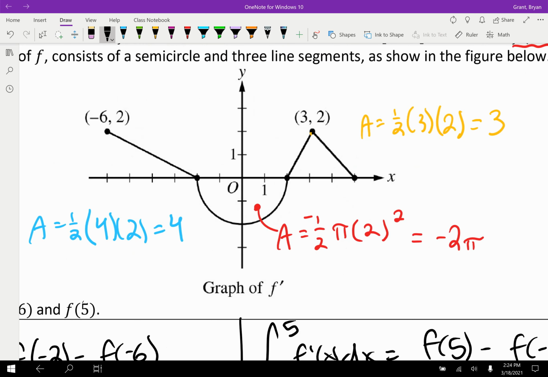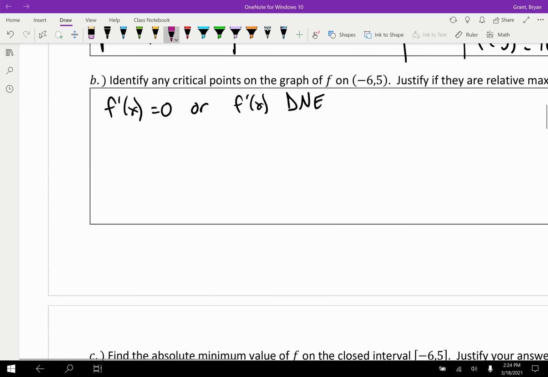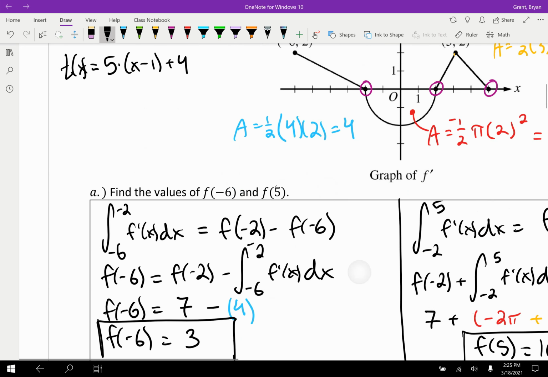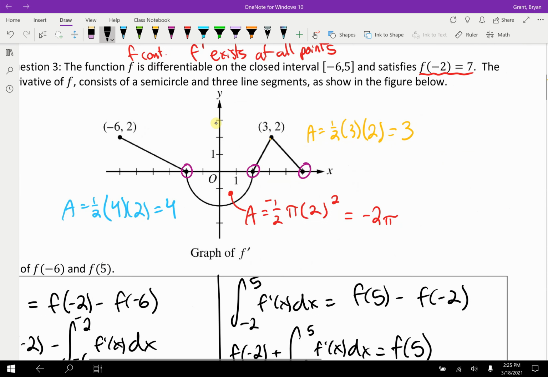Okay, and so looking at this, I think my zeros here are at -2, 2, and 5. So the answer is going to be x equals -2, 2, and 5. Couple things to note. They said only look between -6 and 5. These parentheses mean don't include, so I'm actually not going to include 5. And then oftentimes I usually don't close the second curly brace because we'd also want to look to see where f prime is undefined. So looking up here, is there any place where f prime is undefined?